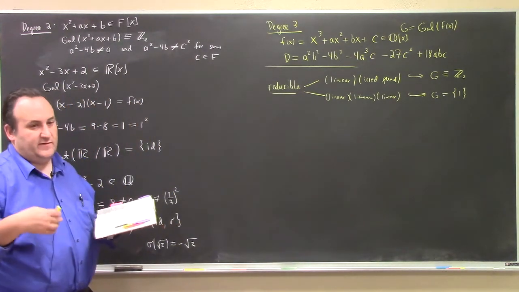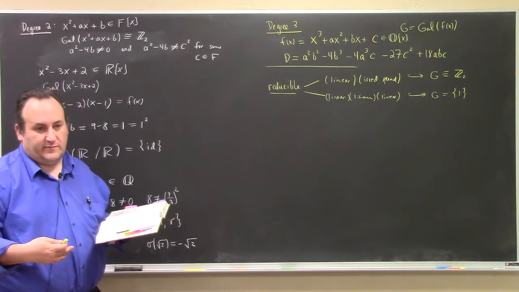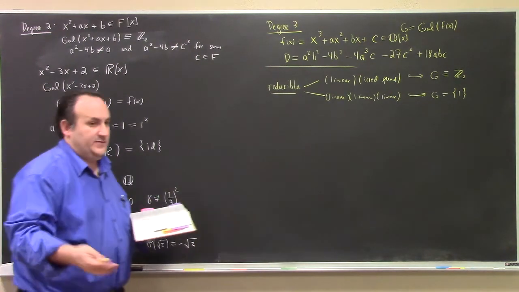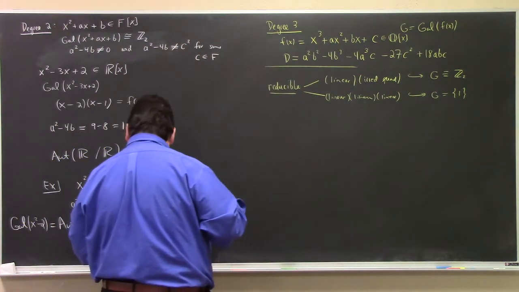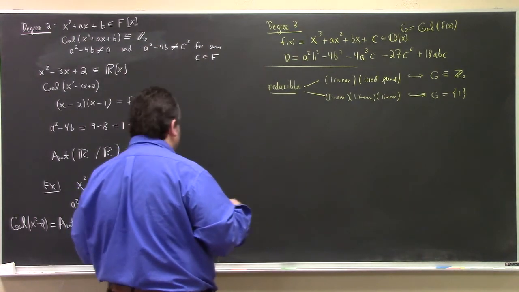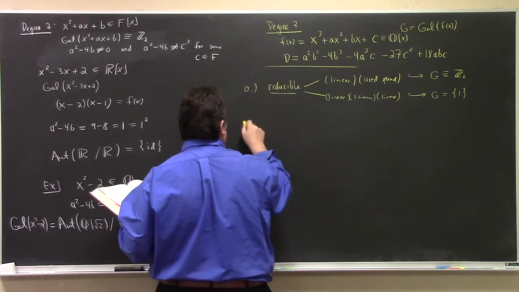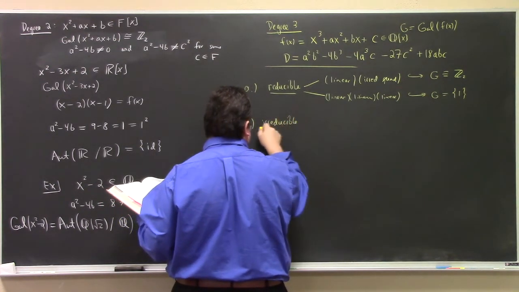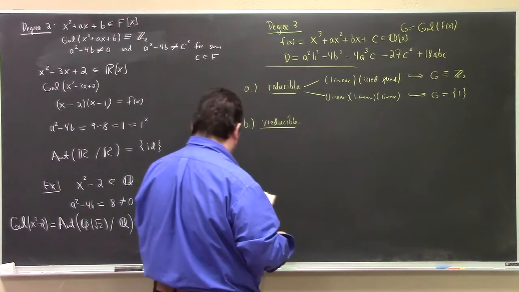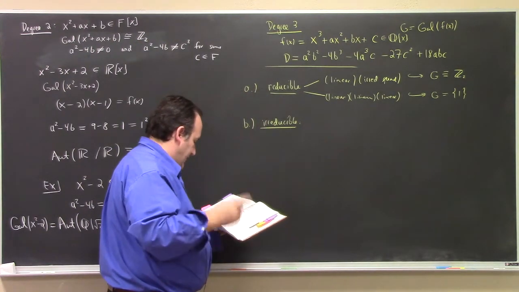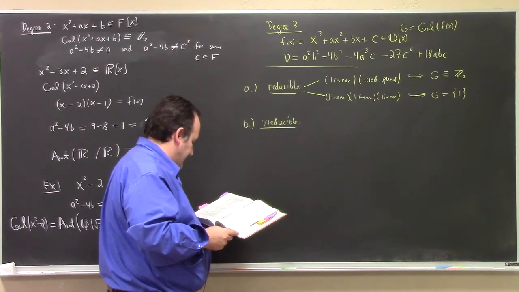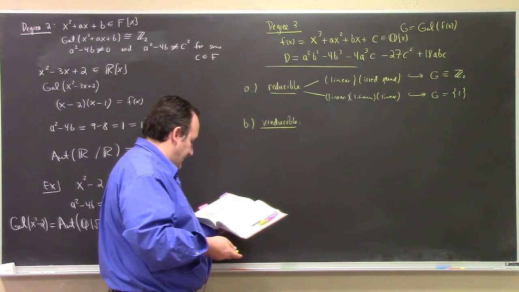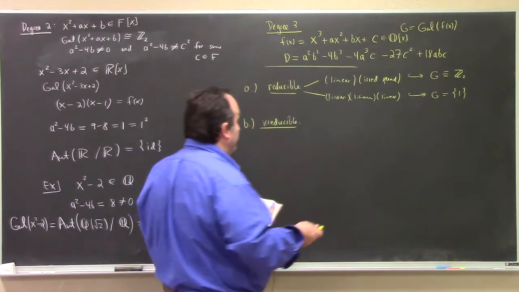The splitting field, if it factors into a triple of linear factors, that means that Q is its own splitting field. What are the automorphisms from Q to Q? There's just one, right? So that's reducible. Now, if it's irreducible, he calls that case A. Case B, irreducible. Then what? He says then a root of f of x generates a degree 3 extension over F. Right, so the degree of the splitting field over F is divisible by 3.